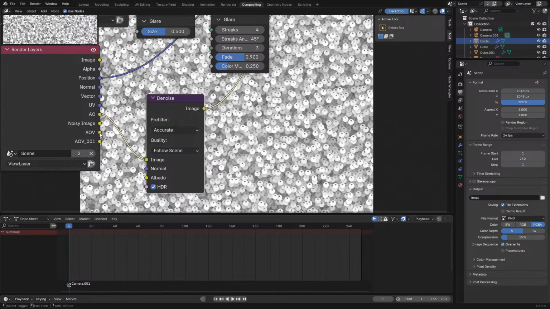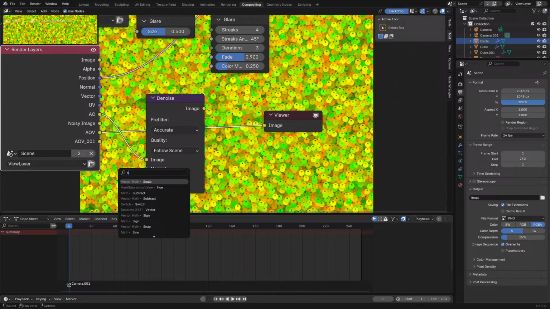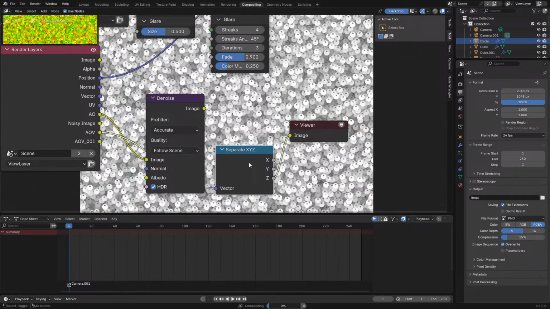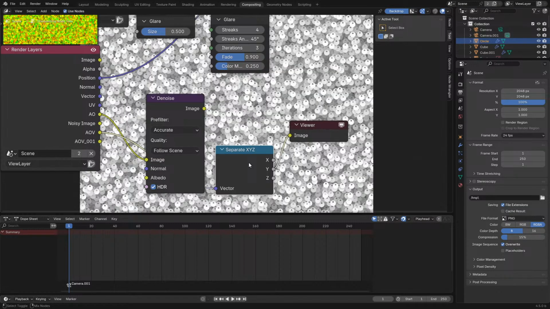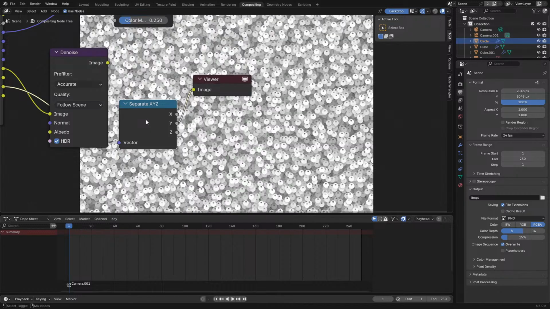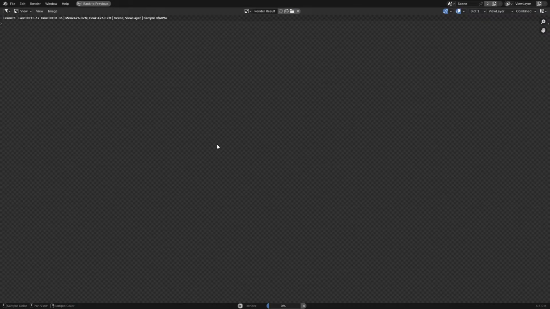Okay, noisy image, and then AOV. What we have here, let's go and use a separate XYZ node because I'm using Blender 4.0. Well, no, they had that before. Any egregious clipping? Nope, all that seems to be good. All right, so it looks like we have all the information that we need. All right, let's go and render that out.